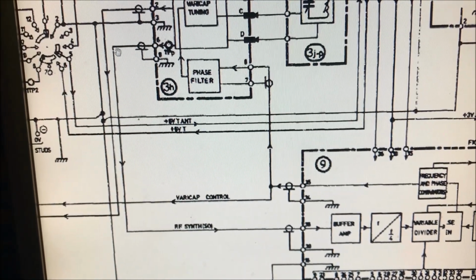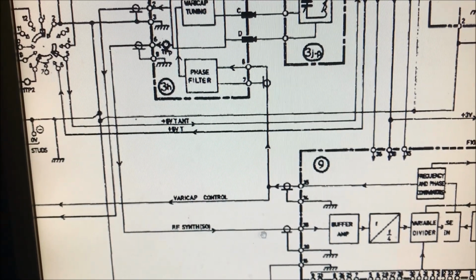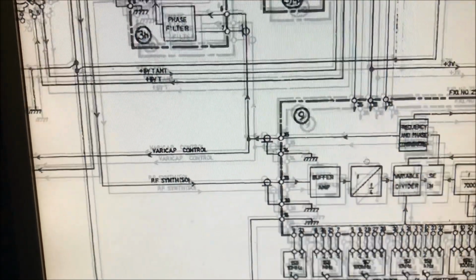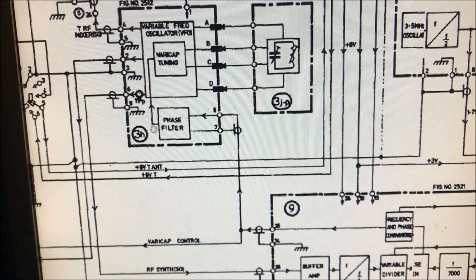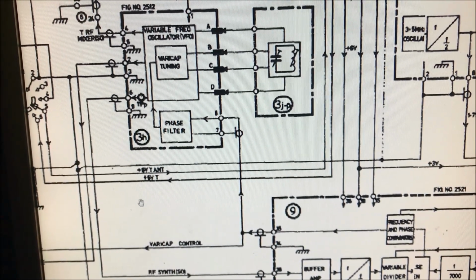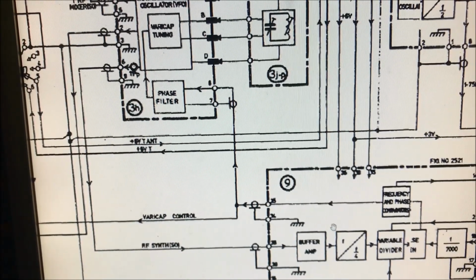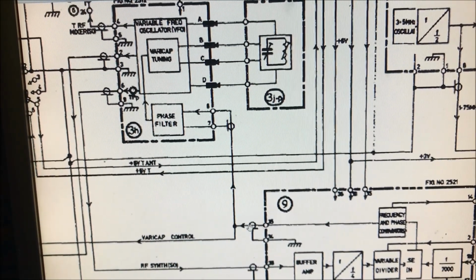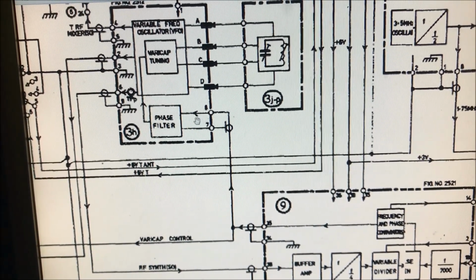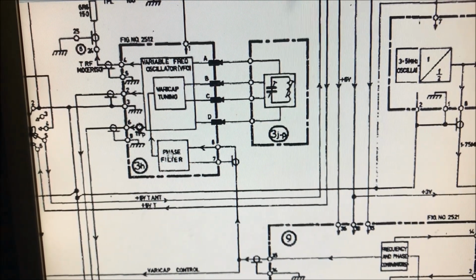Also what happens here is there's a check frequency, this one here. It goes back to the synthesizer. The synthesizer looks at that and decides whether the 3H board's doing the right thing as far as the correct frequency. And if it checks the check signal and decides it's not doing the right thing, it varies the DC reference voltage back up to the 3H board. And the 3H board reacts and changes.